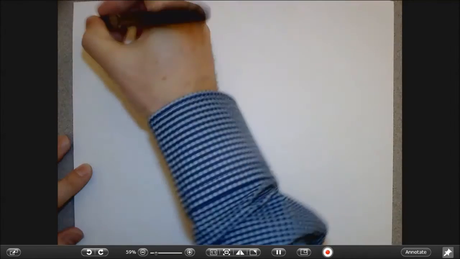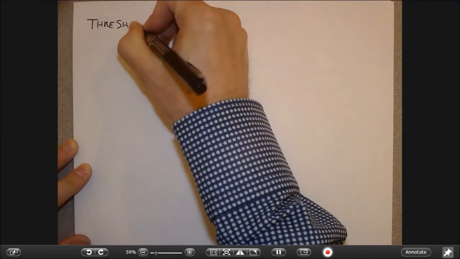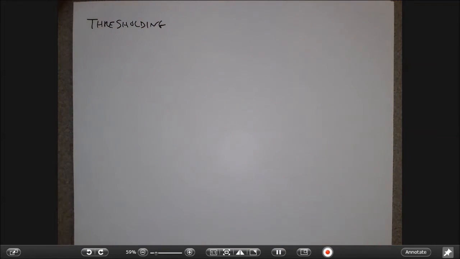Okay, so the topic of today's lecture is thresholding. And so the basic idea here is that last week we were talking about edges, mostly edges and lines, right? So we talked about how to detect individual edge pixels. Then we talked about how to connect up those edges into objects, and specifically the problem of using the Hough transform to find long straight lines in the image.